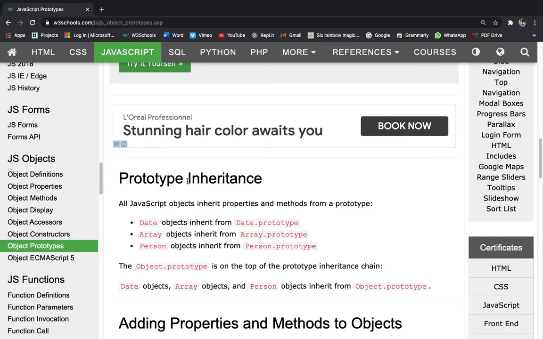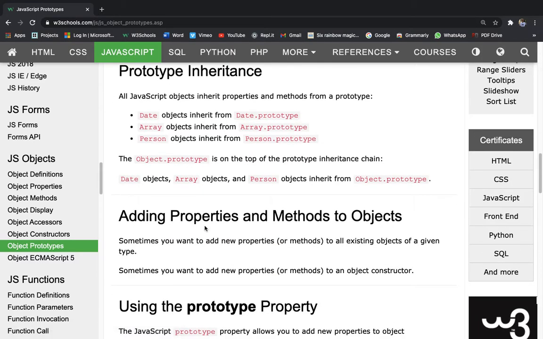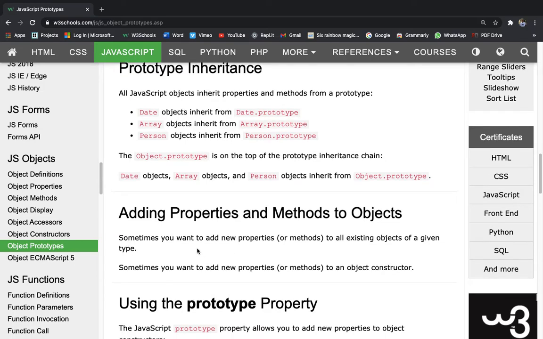Date objects, array objects, and person objects all inherit from object.prototype also. But there's nothing above object.prototype. Above object.prototype is null. Null means empty.